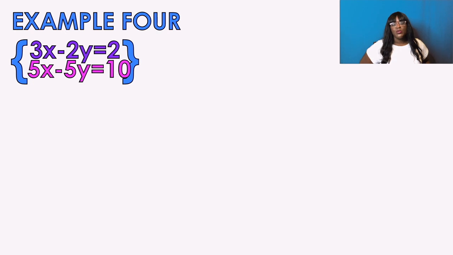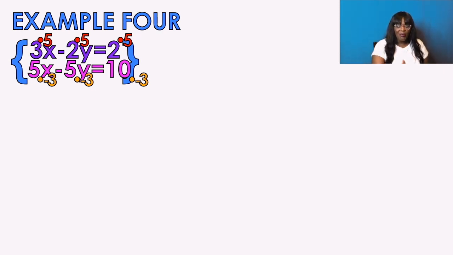So this is where you multiply both equations. At this point, it doesn't matter. One is not going to be easier than the other because both of the x's are positive, both of the y's are negative. So just pick one, and it's going to be difficult either way, okay? So I'm going to multiply the pink equation by -3. Why -3? Because it's going to give me a -15. And then I'm going to multiply the top equation by +5. Why 5? Because it's going to give me a +15.